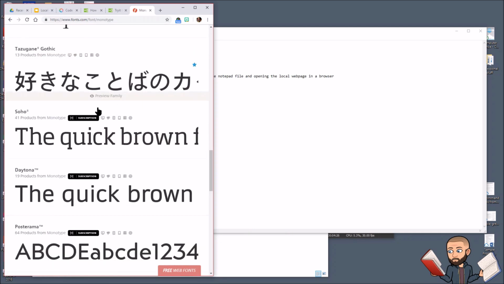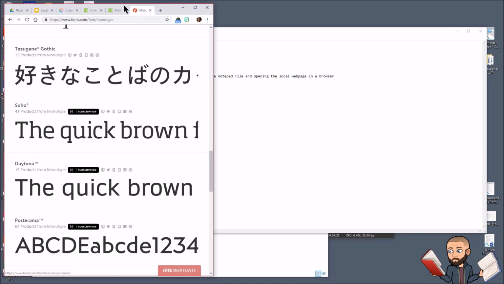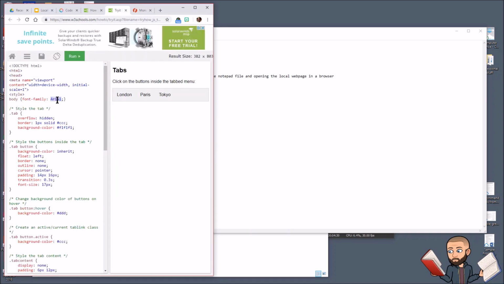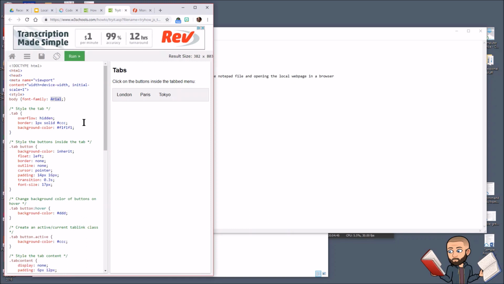Alright, after scrolling around a little, I found one that I like, Soho. See if that works. Okay, it definitely changed. Let's see if I can Control Z. Yep, it'll undo. So let me run that. Okay. And then if I Control Y, it'll redo, so I don't have to type that whole thing again. I know 4 letters is way too much. Alright, I like the change.